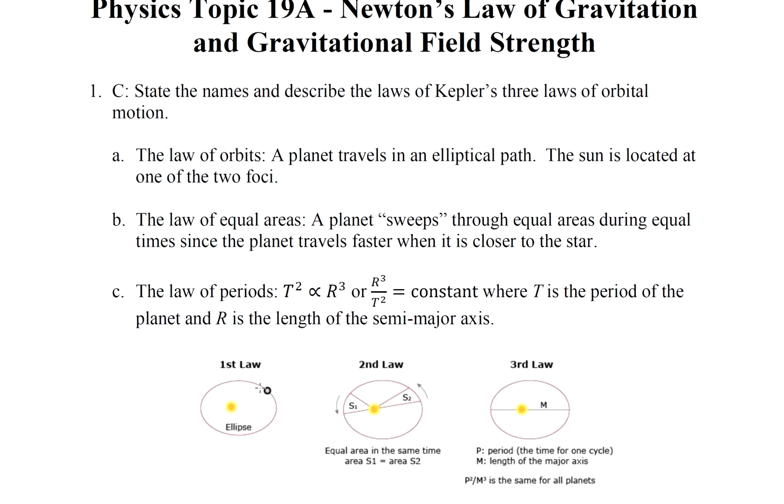You have the planet going really fast as it gets close to the sun. Then the sun pulls the planet, and the planet goes slower as it goes away from the sun. But it slows down because the sun is still pulling it. Here at the very right, the sun pulls the planet and it speeds up. And then it passes the star, the sun, because of its inertia, and it continues to go fast, but changes direction. And then it slows down. So think about inertia. That's why it goes past the sun, because it continues to go forward.